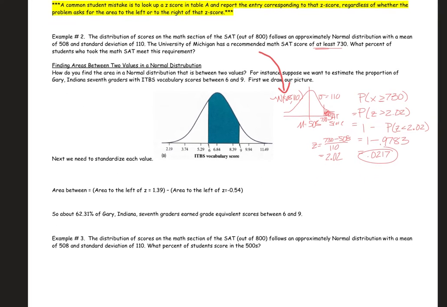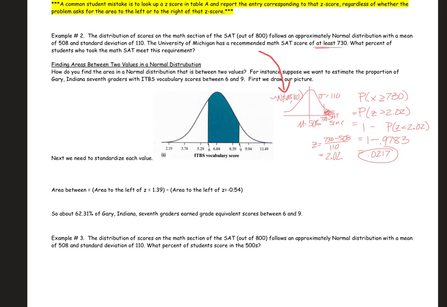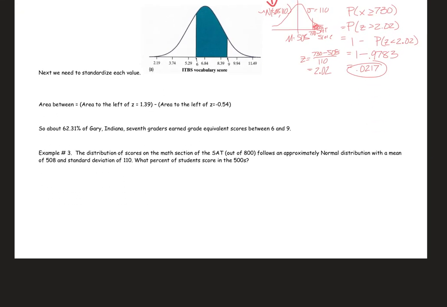And then last but not least, and I kind of just saved this one as a drawn out, but we'll do one here in a second. I wrote this next one out about Gary, Indiana. Finding those in-between probabilities, make sure that you're taking the area from the upper bound minus the area from the lower bound to get the in-between. And so again, you need to convert them to z-scores and things like that. So let's do one with the SAT problem one more time, and we'll get rolling here.